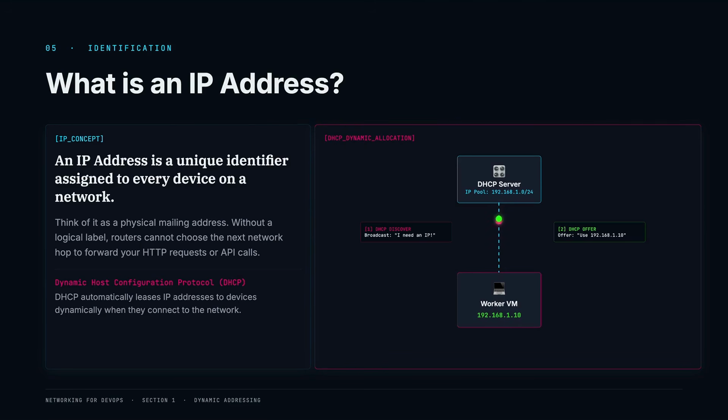What is an IP address? IP stands for Internet Protocol. An IP address is a unique identifier assigned to a device or a network. Think of it as the home address of a device. Example, 192.168.1.10. This tells the network exactly where that device is located. Without an IP address, a computer wouldn't know where to send the data. Imagine trying to send a courier package without knowing the destination address. Similarly, we can't send data if we are not aware of the exact IP address of that device.